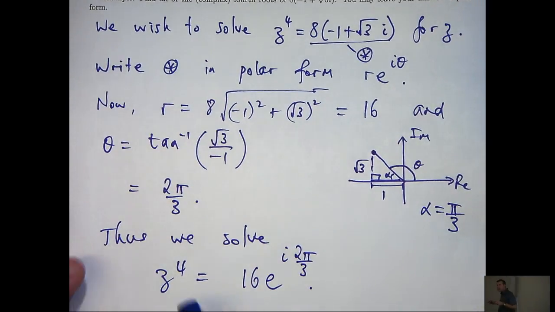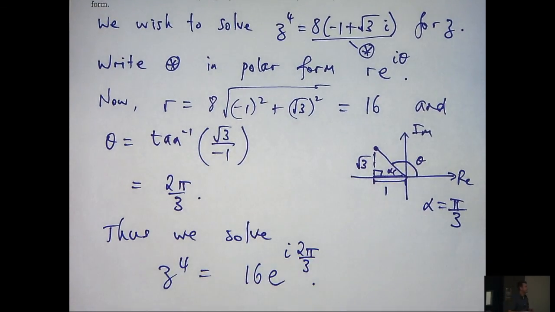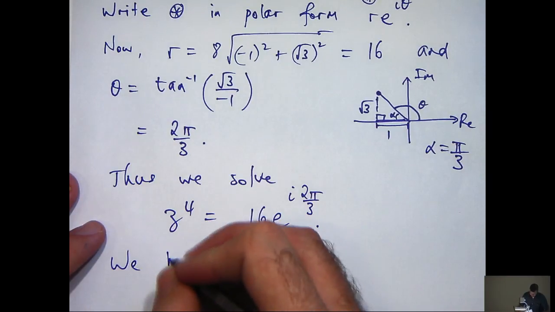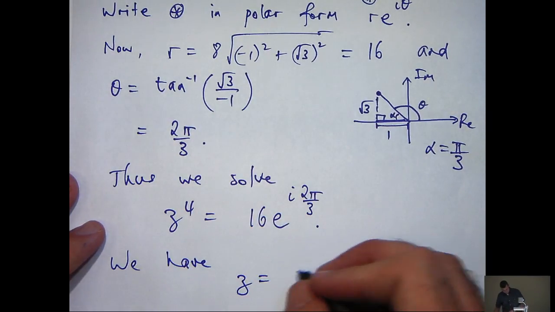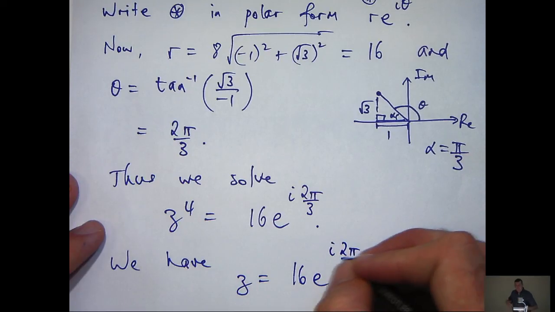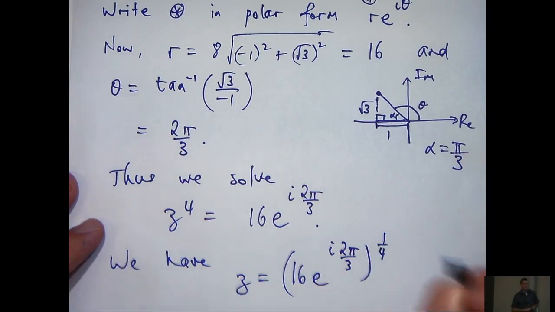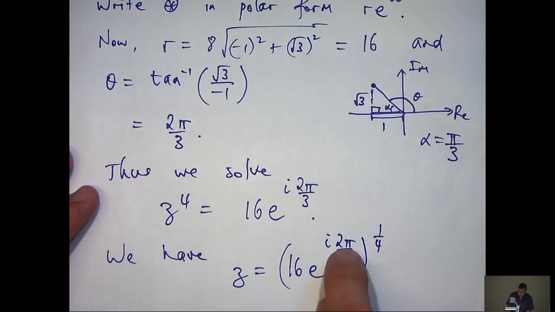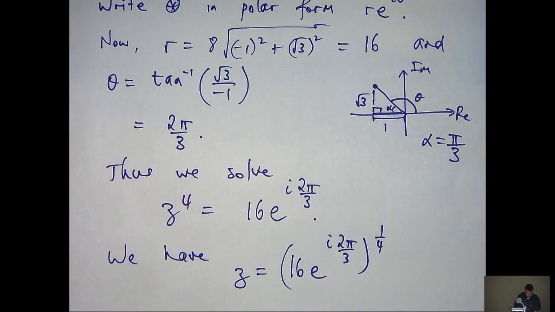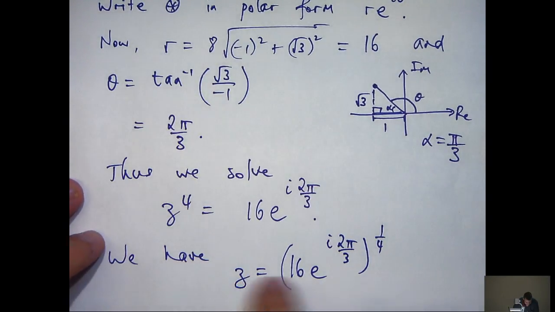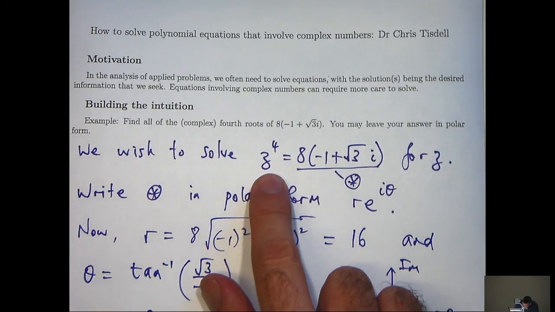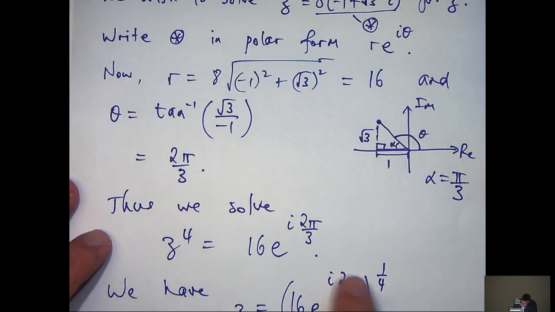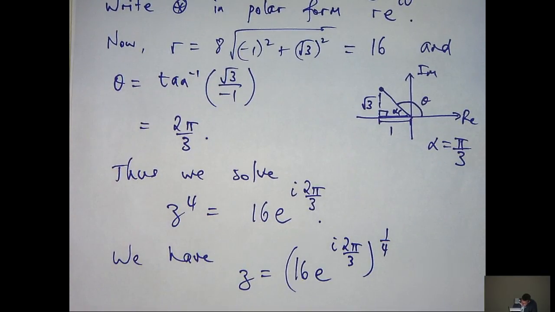Now how does this help us? Well, we can take the fourth roots of both sides and then simplify. Now, this is where it gets a little bit tricky. You can just use your index laws here, and if you wanted to, you could expand this, but there's a danger there. If I expanded this, I would get one value for z. But again, by the fundamental theorem of algebra, we would expect there to be 4 solutions here. Whereas if I just expanded this, I would only get one solution. So what can I do?